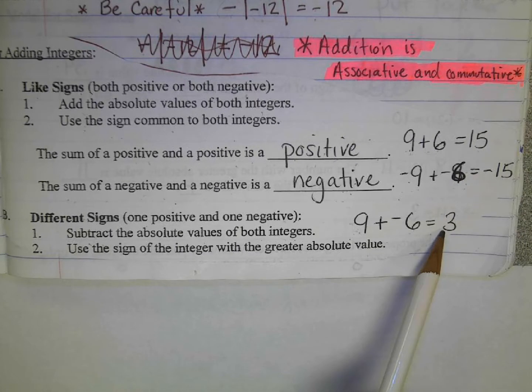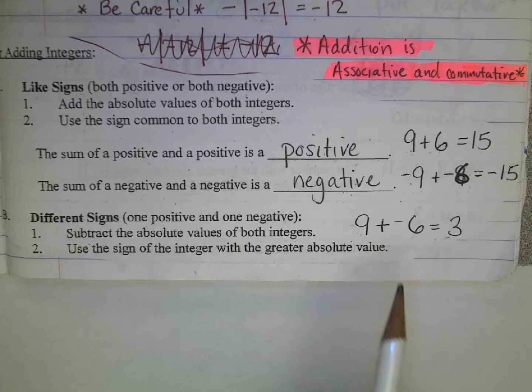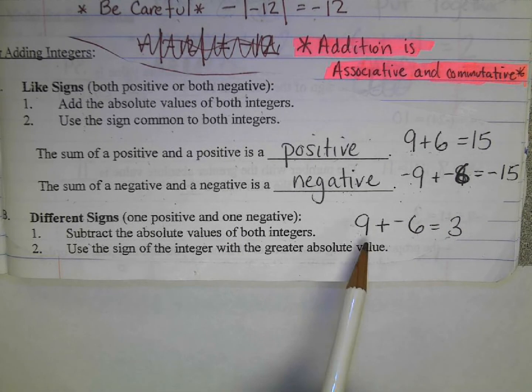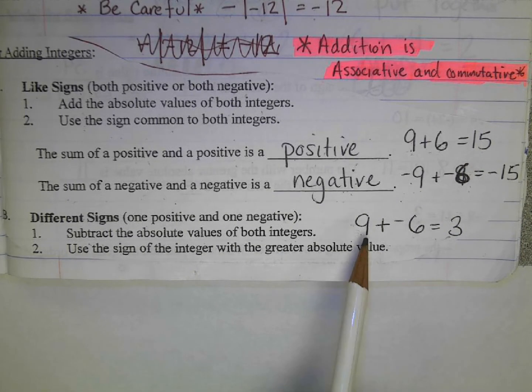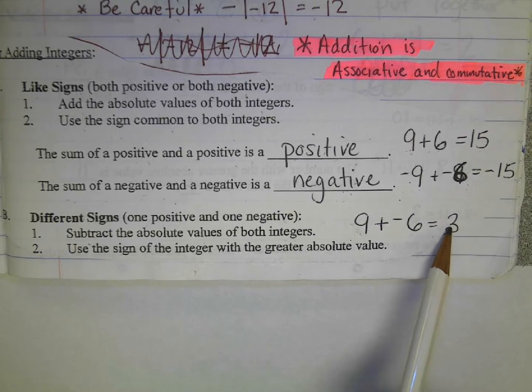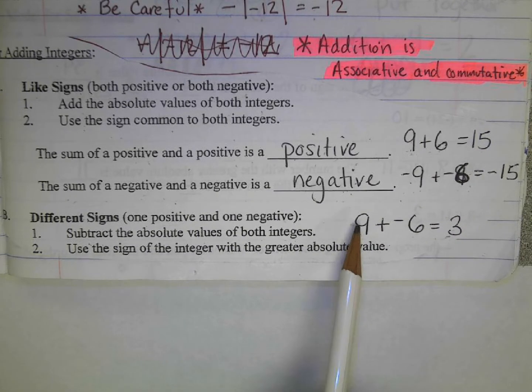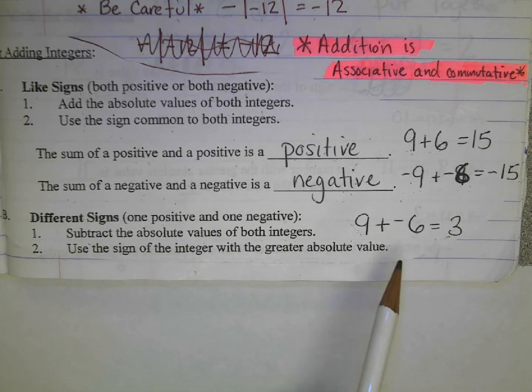All right, so you're thinking to yourself, what? So let's try this again. With the absolute values, we're going to subtract 9 and 6. So 9 minus 6. What's the difference? How many spaces away is 9 from 6? Well, they're 3 away. So 9 minus 6 is 3. Which one's bigger, 9 or 6? Well, 9's bigger. Right? So my answer is going to be positive. So whatever the sign of the bigger one is, that's the sign of our answer. All right? So if the signs are different, we're subtracting.